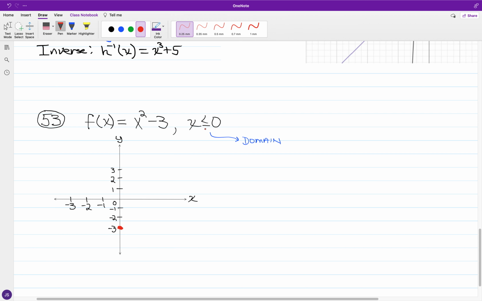And if I go to anything less than 0 for x, say if I go to -1, the square of -1 is +1, minus 3, so I have (-1, -2). And if I go to x at -2, the square of -2 is going to be 4, take away 3, and we'll have 1. So I have (-2, 1), (-1, -2), and also the bottom ordered pair, (0, -3).